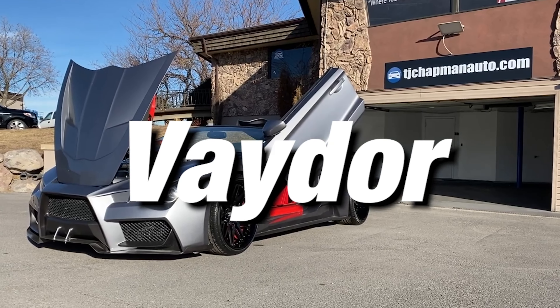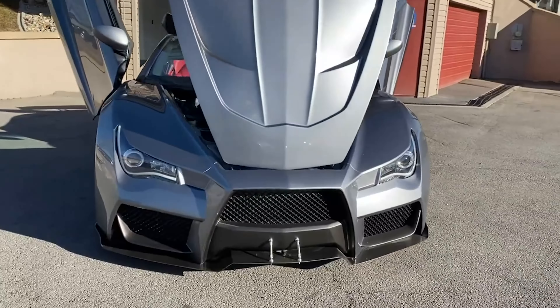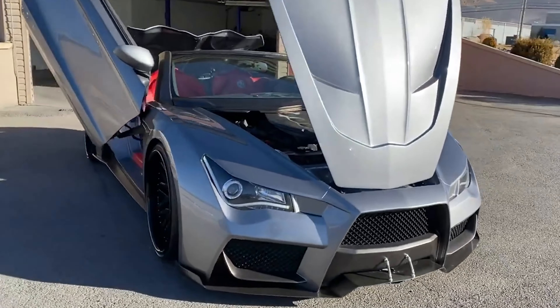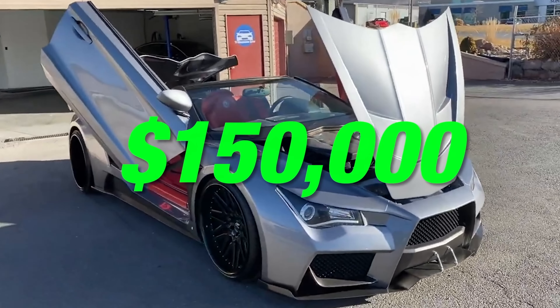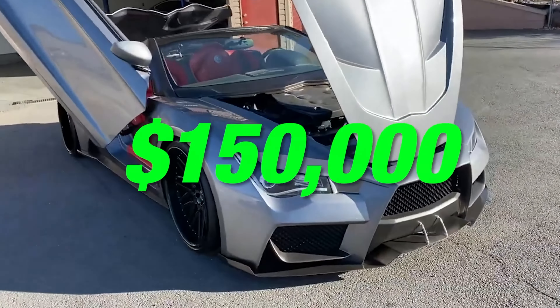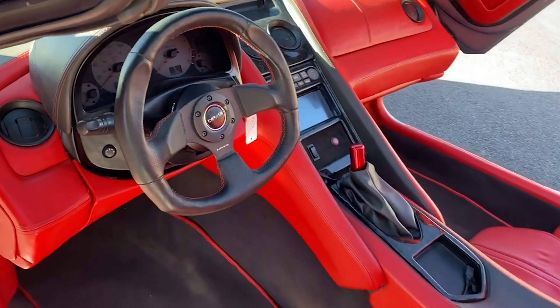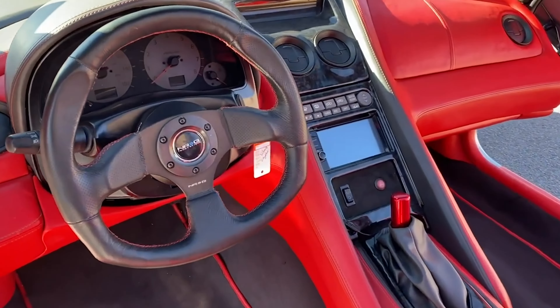Vader Car. This one is probably the most unique in Shaq's collection and one of the most valuable too. He bought it from Supercraft Custom Crafted Cars with all the essential specifications for Shaq. Although the price is unknown, it's estimated to be around $150,000. Unlike the standard Vader car, this piece has no roof, giving the former NBA All-Star adequate headroom. It also has an upgraded speaker system and wing doors for easier access, with a sick red and black color scheme with rims to match.